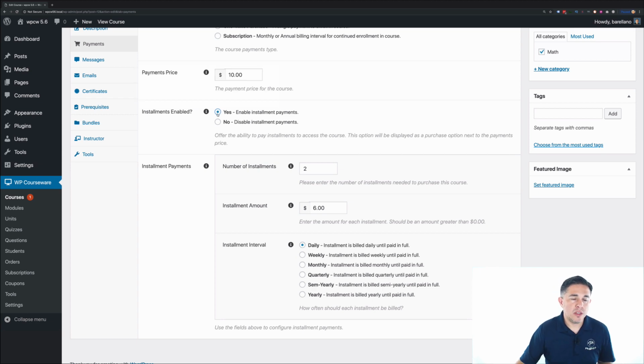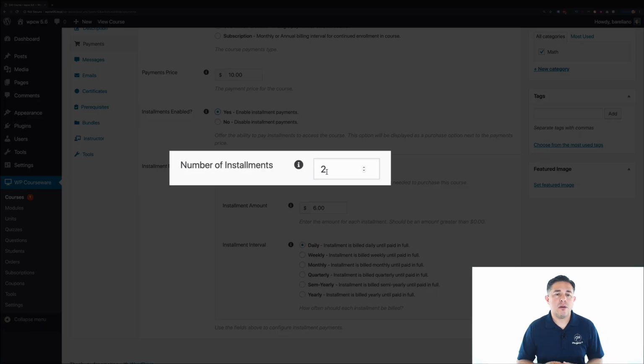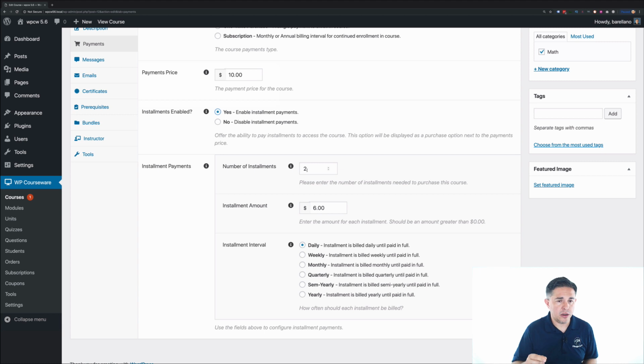So once you enable the installment payment type here, you'll need to select the number of installments. Now, this is important here, so take note. For PayPal, you have to have 2 installment payments or greater, with a caveat. If you are going to offer a discount code, you'll have to make it 3 payments or more. This is actually an issue with PayPal and how PayPal handles payment types alongside a discount code. In fact, it's something that took us a little while to figure out while we were in development for this particular feature.